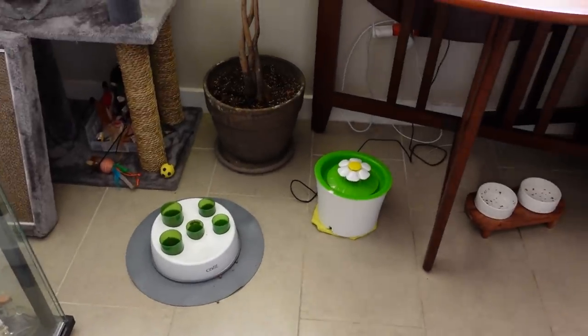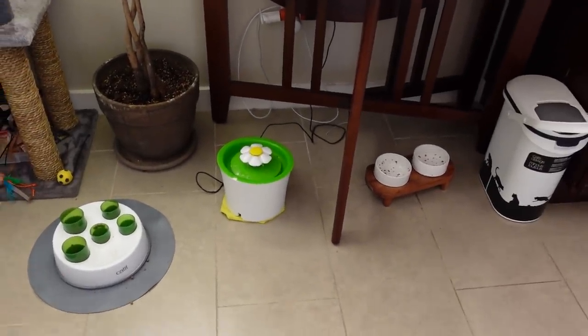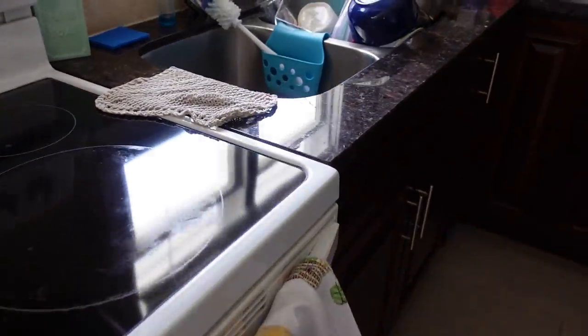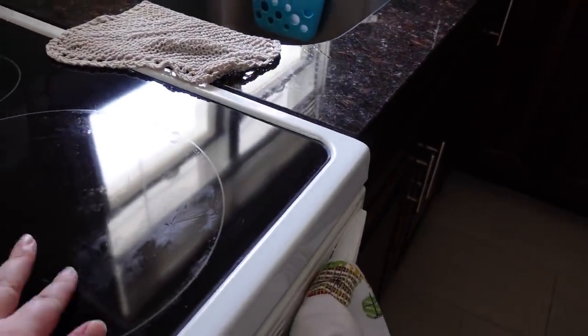That got completely taken apart and cleaned, yada, yada. Stovetop needs a nice good soak. We have a stovetop cleaner for it, so I need to do that still.